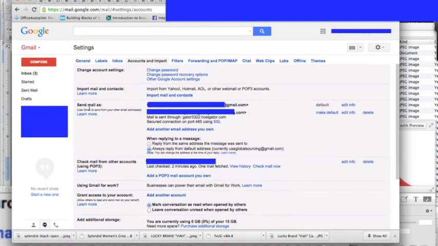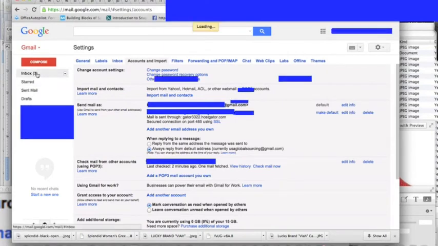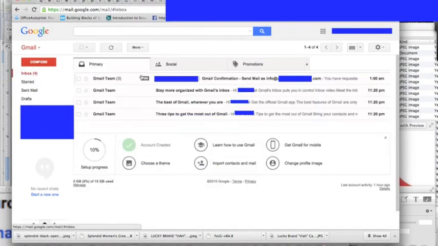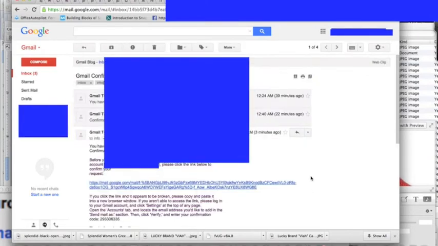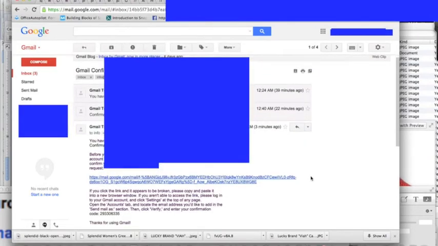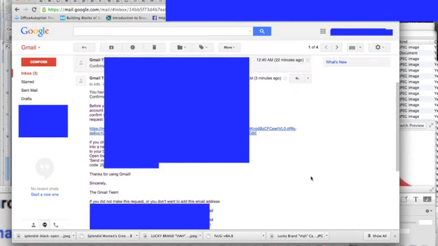Okay, so I'm going to go back to my inbox, and I receive an email from my domain saying I requested to add the domain to my Gmail account. Before you can send mail from the domain account using your Gmail account, click the link below to confirm your request.